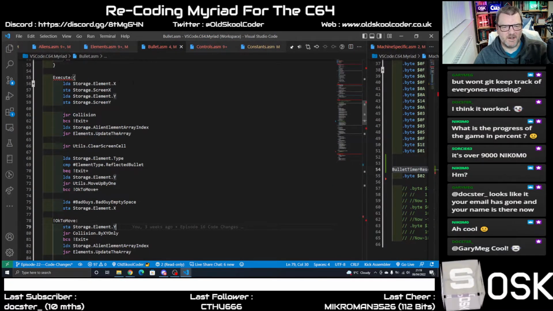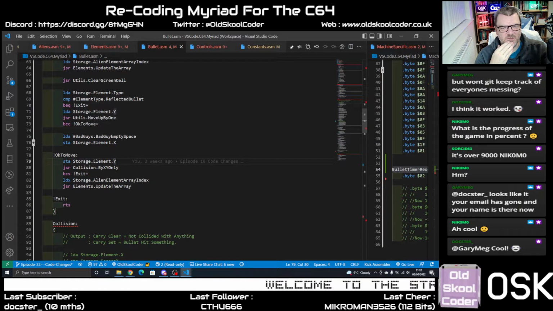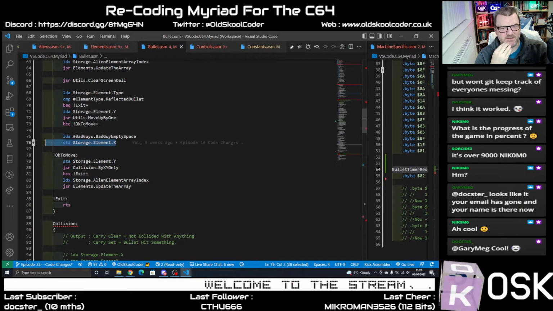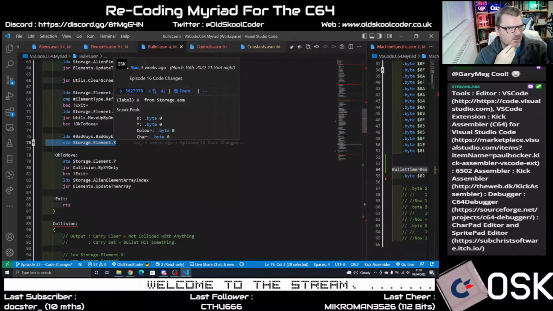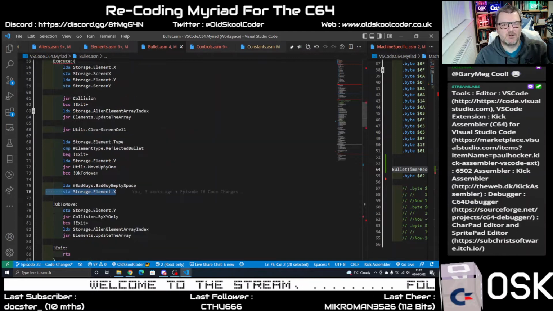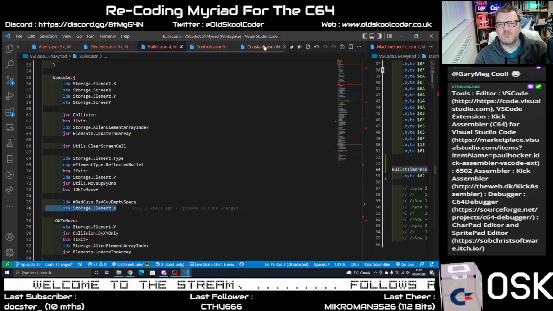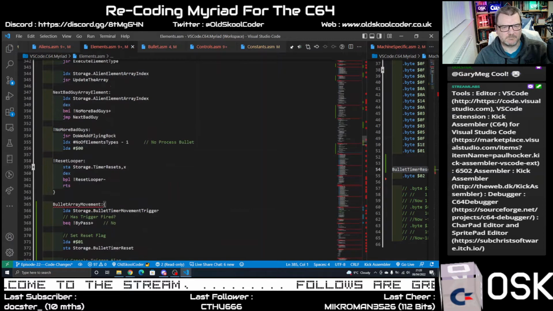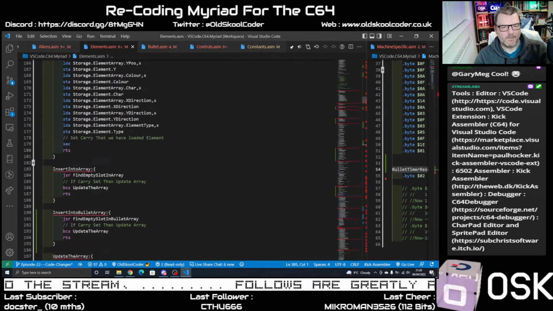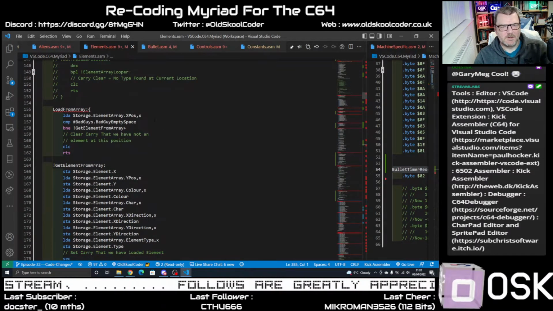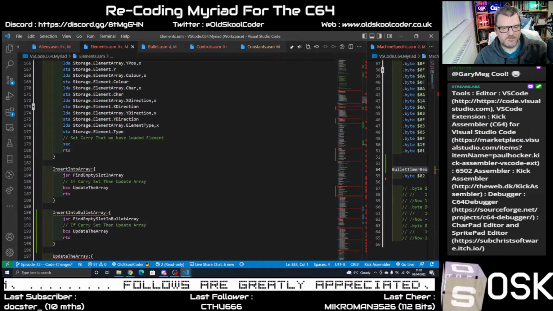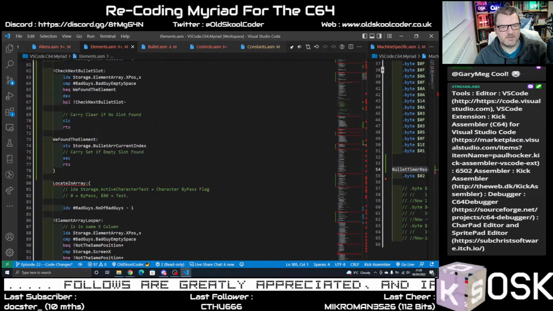So in the bullet array, yeah, we're affecting the storage. We're affecting the storage X. So we need to load it. So load, have we got a load?